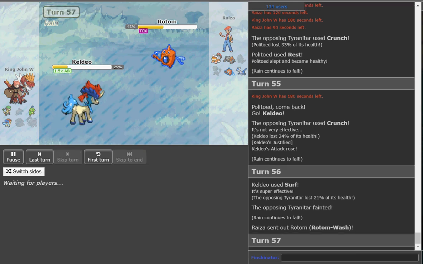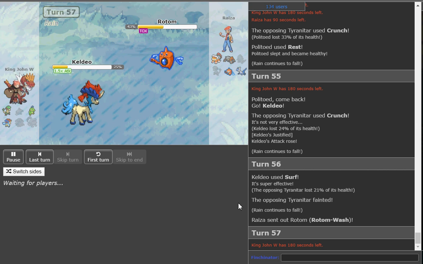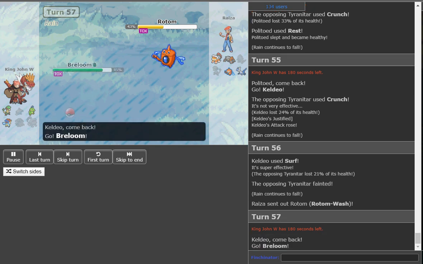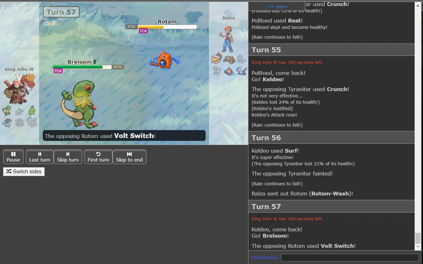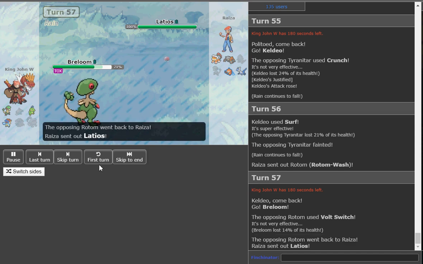I don't like that. I guess you could Pain Split up against the Breloom, but the thing is that now you risk this critting, and you don't have this to back, and Dragon Pulse claimed regardless, but I guess he just doesn't want to risk the health on the Latios. See, I think it would have made more sense if he Pain Split there, but I get it. And now he's going to get the Latios back in.